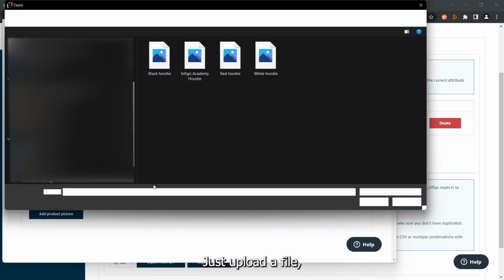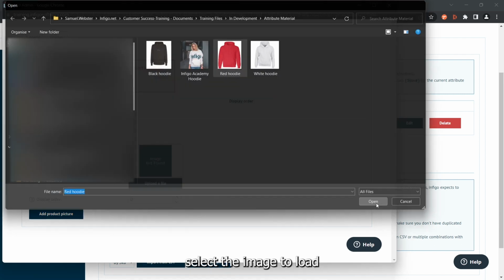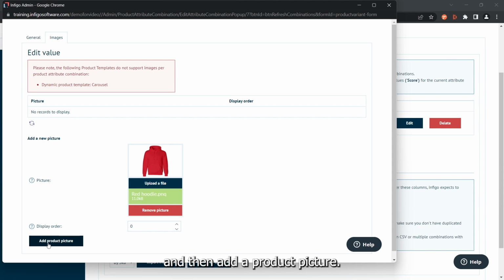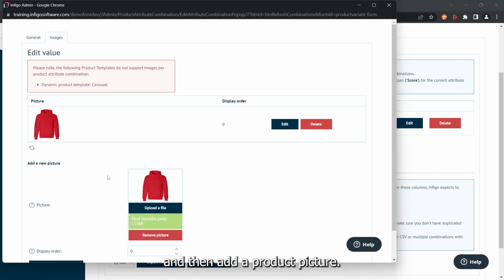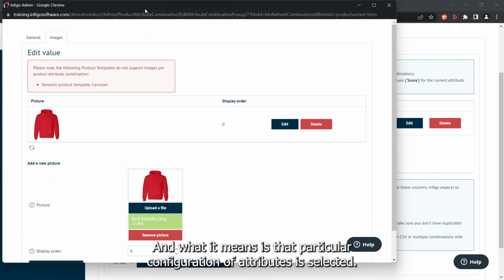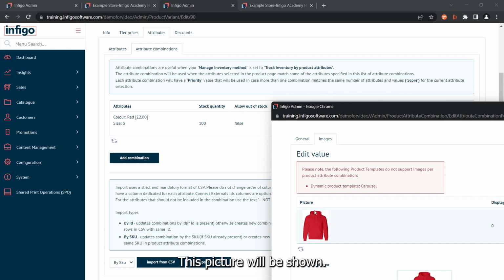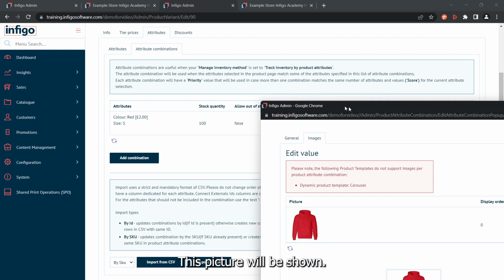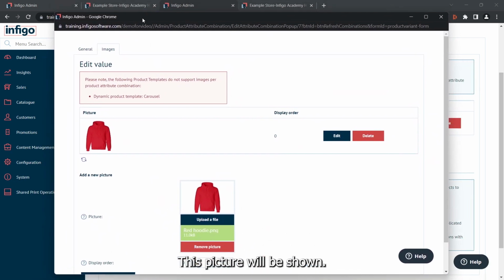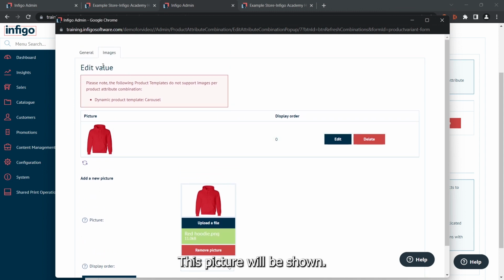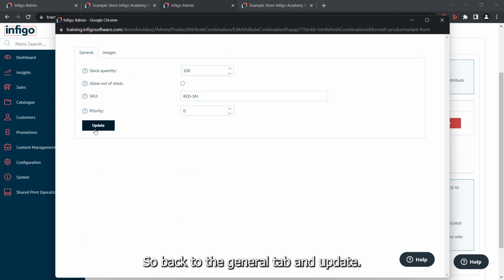Just upload a file, select the image to upload, and then add a product picture. And what it means is that when that particular configuration of attributes is selected, this picture will be shown. So back to the General tab and Update.